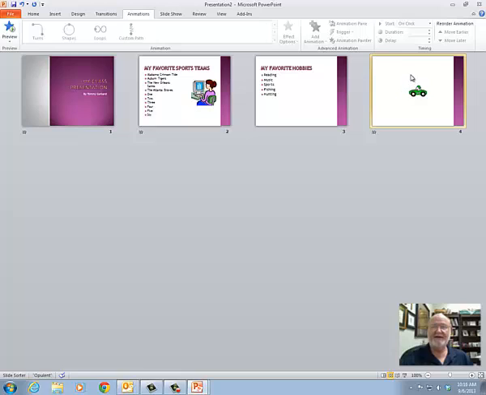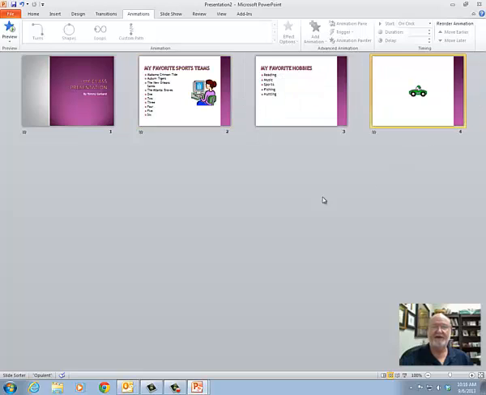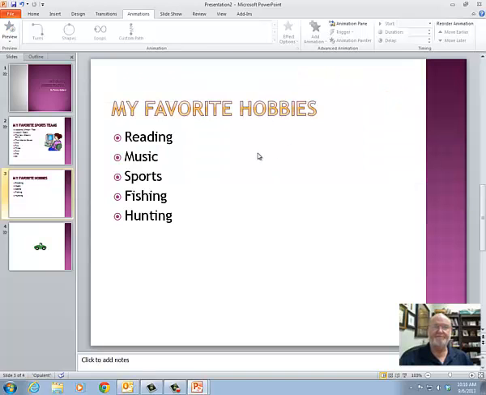For example, I could click on the 4th slide, drag it so that there's a vertical line in between slide 1 and 2, and let go. And you'll notice I have simply moved my slide using drag and drop. Then I can move it back to the end again that way. Now, if I want to go back to normal view, I can simply double click on any of these slides. So I'll pick my 3rd slide, my favorite hobbies, double click on that one.